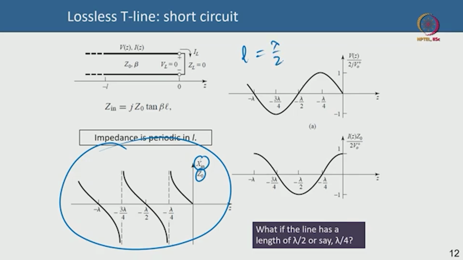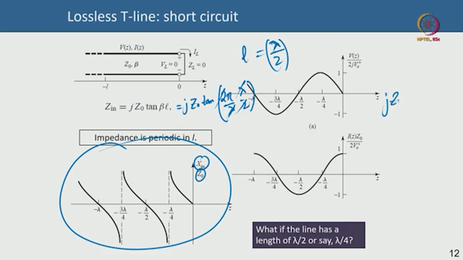I have a certain wavelength lambda of the RF wave that is coming. Think of it as a spot frequency, which means there is a single frequency of RF wave. I am not talking about broadband. Suppose lambda is the wavelength of the RF signal, and lambda by 2 is the length of the line. Then your input impedance will be j Z naught tan of beta L, where beta is 2 pi by lambda and L is lambda by 2. So lambda gone, 2 gone.